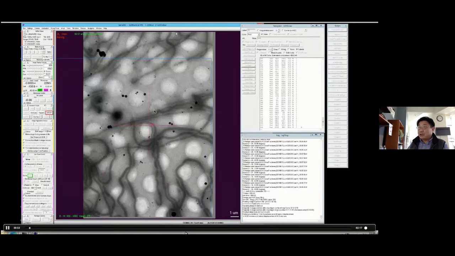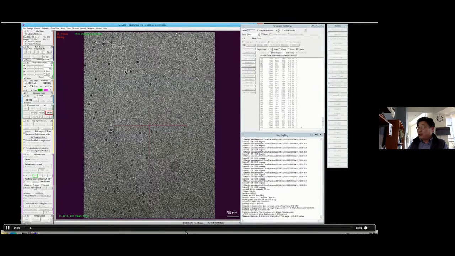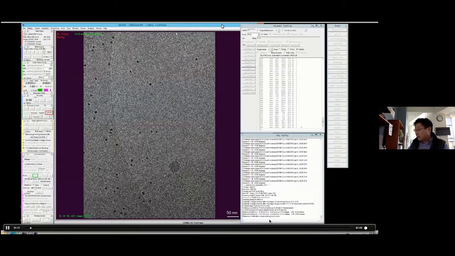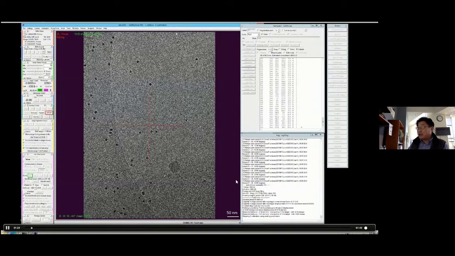After you find the eccentricity, they will update Z height, and then do the next step, to make sure the focus is correct. As you can see, this is autofocus. What's happening is they use an adjacent area to do focus. This will tell you the focus number, from the original -6 to about -3.8. Now, because the focus is correct, they're ready to collect the 2 series.